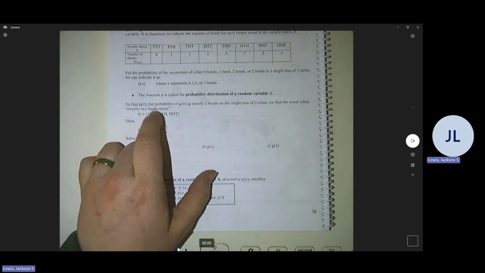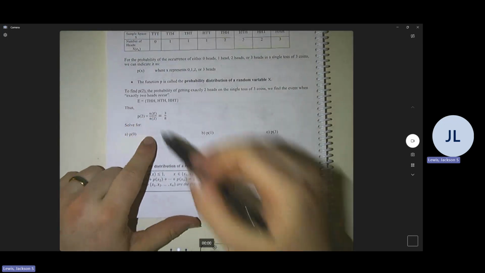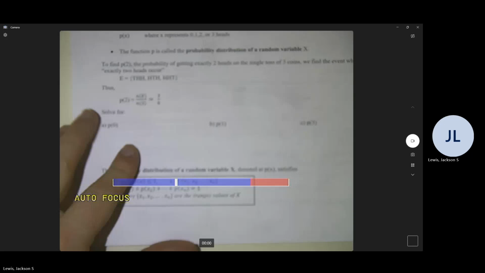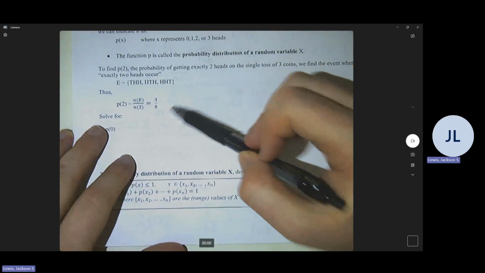Cool. Here it says to find maybe the probability that 2 heads are flipped out of 3 coins, we find the event where exactly 2 heads occur. So these events are 2 heads flipped second and third, a head first and a head third, or a head first and a head second, right? This was basically problem 2 on the quiz on Monday. I told y'all to write up the sample space, and then I asked y'all specifically to find where 2 tails were flipped. Cool, cool. It says, thus, the probability of flipping 2 heads is the number, let me zoom in a little bit, number E, this is my event happening, over the number of events in the space total.